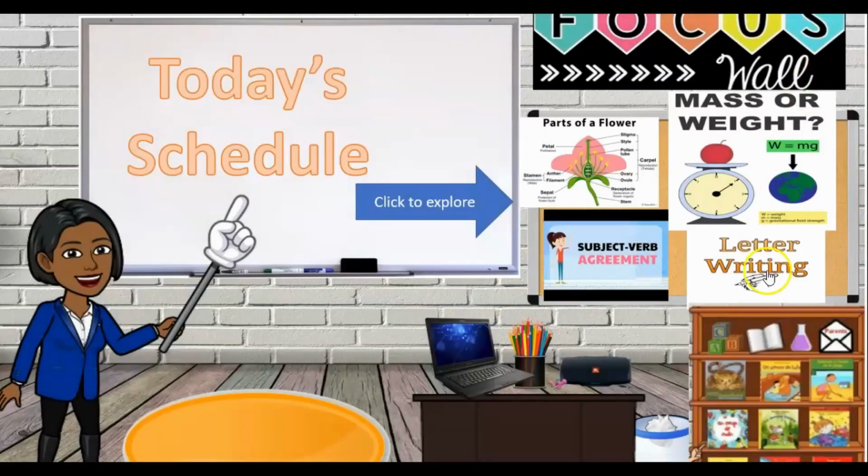And as I mentioned, you can be creative. You could place the link on even yourself to say good morning. You could find a video on YouTube to say good morning, class, or today's schedule to explore, right? You can be creative, right? And this is one way you can make your focus wall interactive.